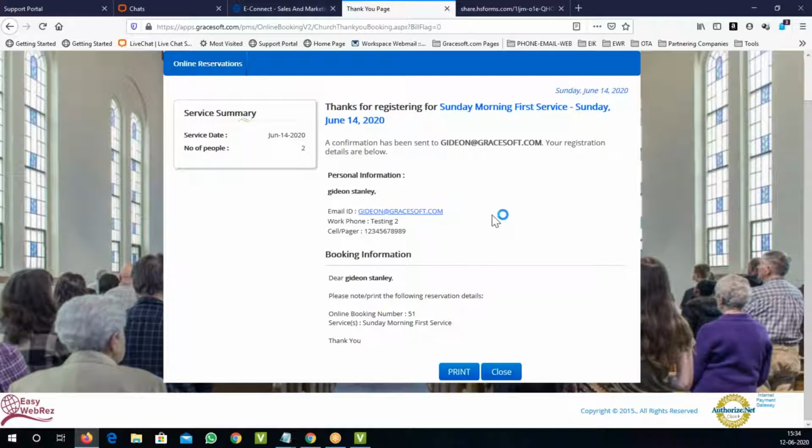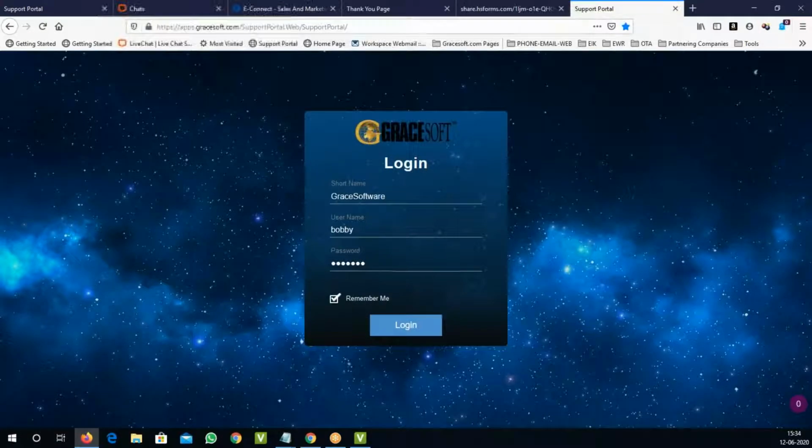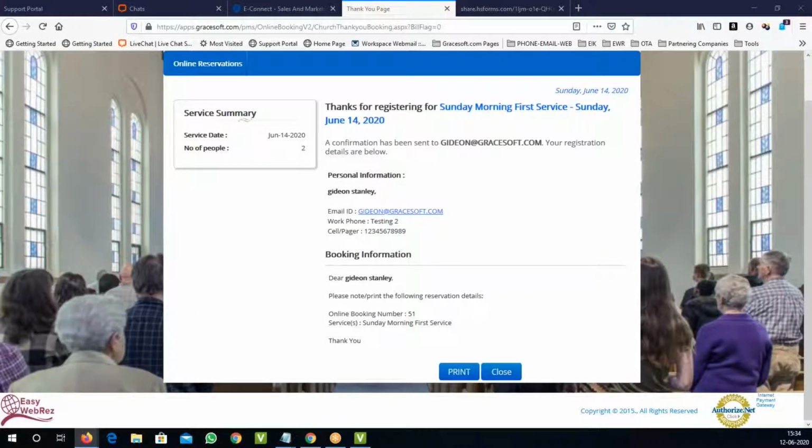Okay, now this pretty much covers the front end or the registration process for any congregant that's coming to the church. Okay, but let's look at how it looks on the what's called the back end of it, where the administrator would actually go in and log in. So I'm just going to go here to the administrator view.